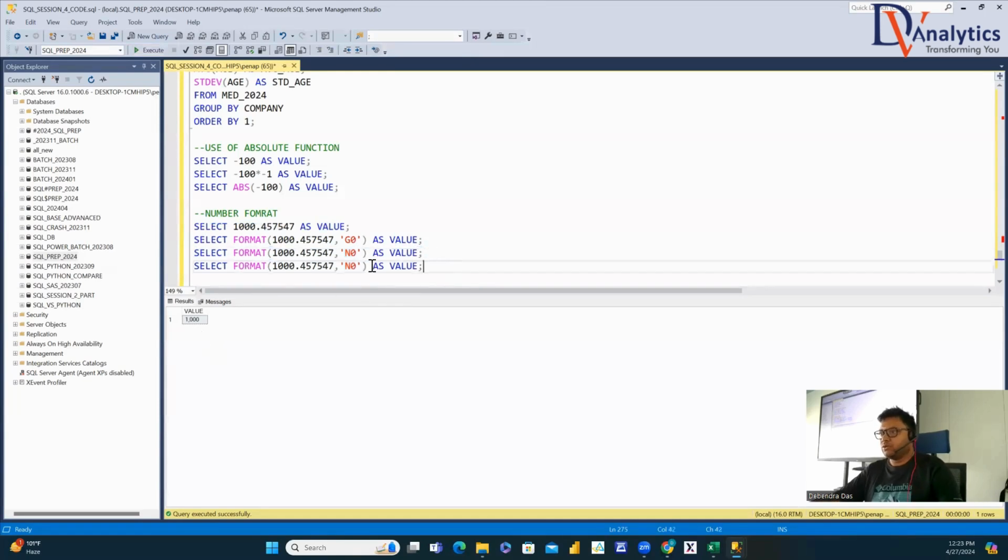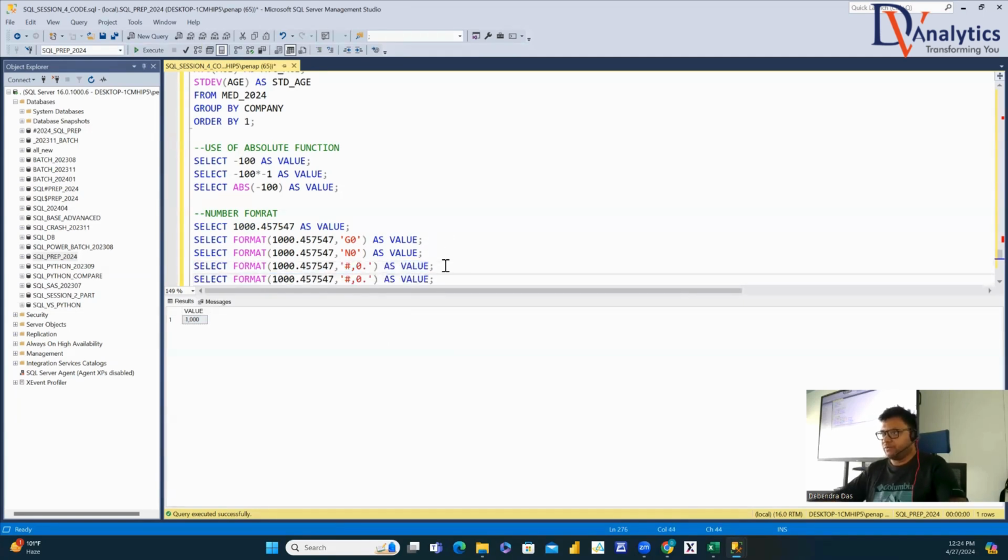If you say this with C0, what will happen? It is going to treat this as what? Currency format. Are you getting this, guys? Right. Now, soon after this number format, we can also format this value by giving it as #,0. What is the output going to be?